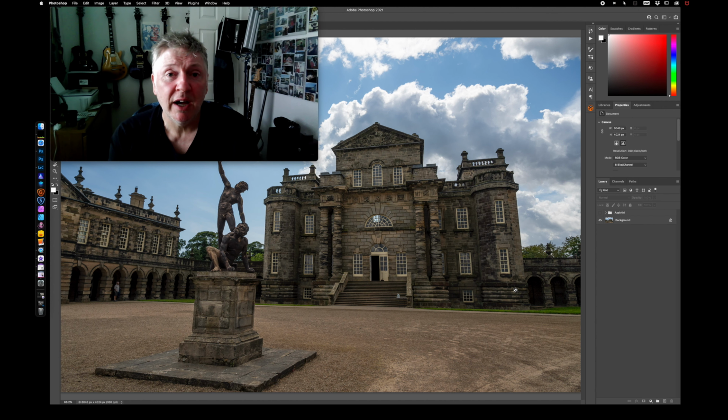Now, Photoshop and Lightroom come with the ability to do HDRs for you, and I'm going to show you how that works. But I'm not entirely a fan of it. I'm not a fan of Photoshop's and Lightroom's own internal way of doing it because they do the whole picture.